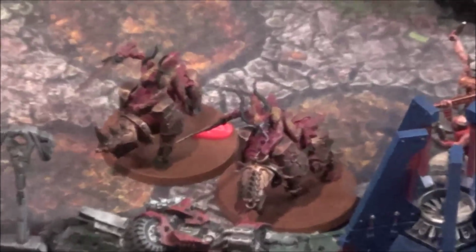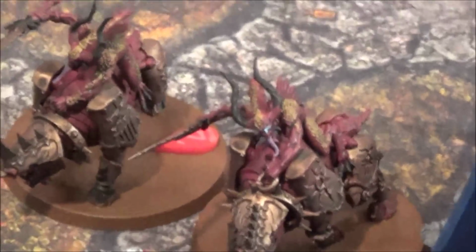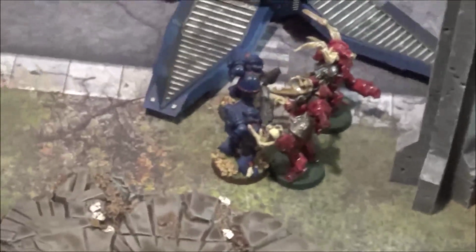Recapping assault phase, the stern guard got wiped out by the cultists and the blood crushers, with the cultists doing more of the damage. Didn't they do most of the work? Yeah, they killed 2. Yeah. The blood crushers hit once, that's it. So the stern guard are wiped out. I held strong against possessed.